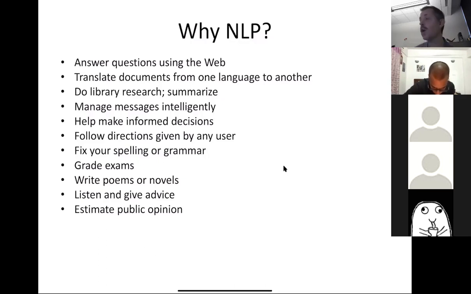So somebody says crawling through online forums, and this is exactly right. Scanning Twitter, reading Twitter, detecting propaganda. All of these things are ways that you can use information extraction, sentiment analysis to estimate public opinion and to do things that are hopefully more accurate than polling, which is, as of late, not shown as good a track record as it did in the past. So natural language processing has a lot to say about that.